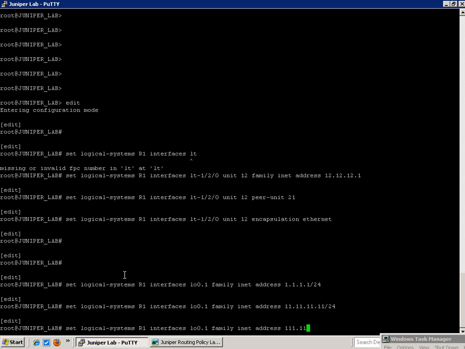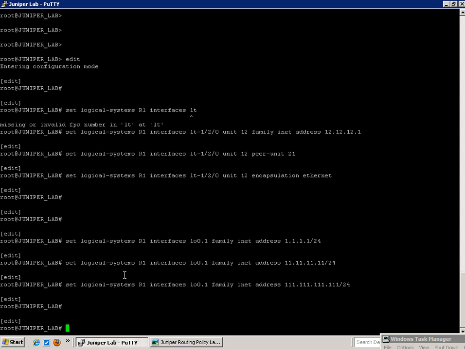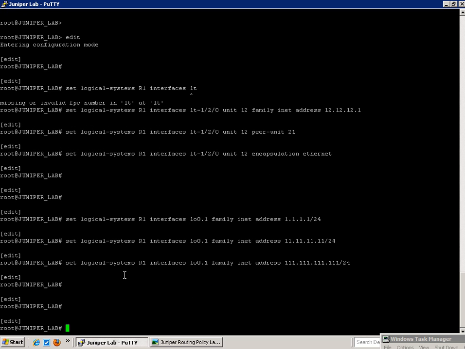So all these networks I'm just going to add into BGP with a simple routing policy. I'm going to show you how to do this. That's going to be our introduction into the routing policies, just to show you how to create a simple export statement to add networks to your BGP connection. So now that we have the interfaces created, let's go ahead and do everything we need to do on this router.